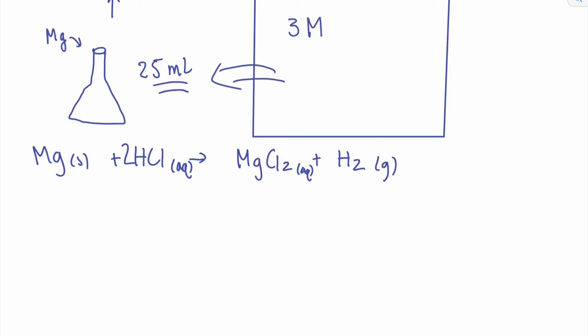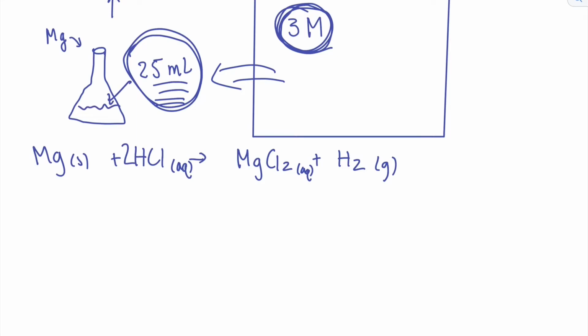The useful thing from this 25 milliliter number for this chemical equation would be how many moles of HCl is that? I know that it came from a 3 molar solution, and with those two pieces of information, I can calculate how many moles of HCl I'm putting into my flask. And then I can do other work with it. So I start with my given number, which is 25 milliliters. And I need to use the molarity to convert my 25 milliliters into moles.